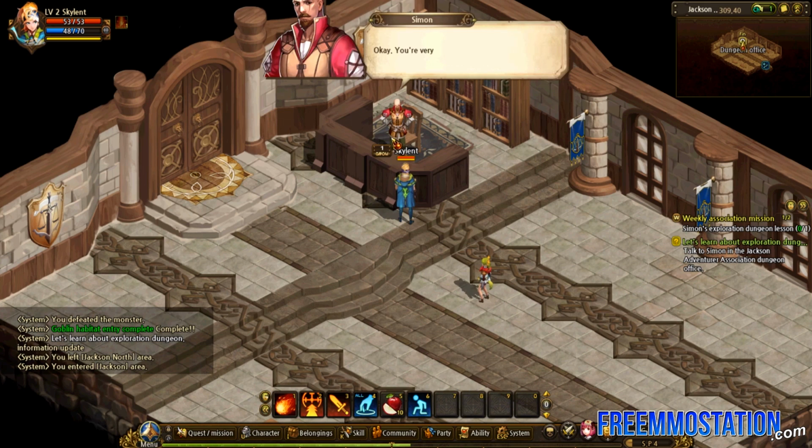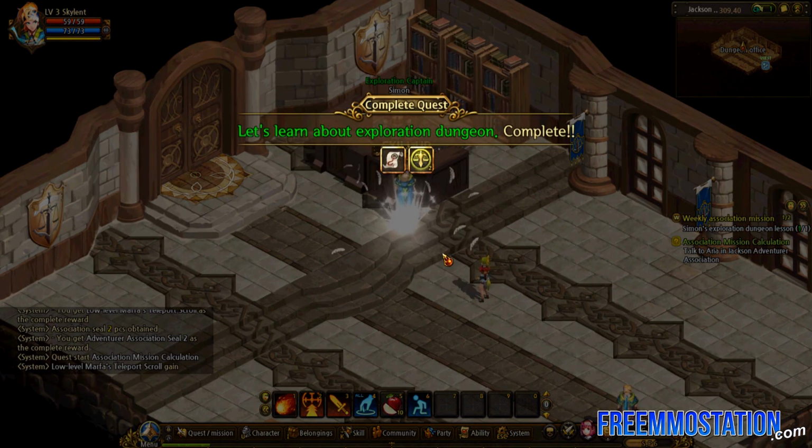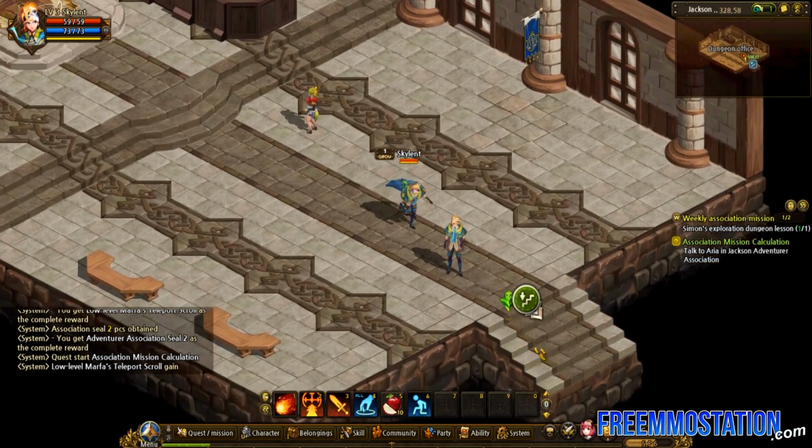Alright, so we did the quest. Hello. Okay, I'm very promising. Apparently I'm awesome. I can press 1 real good. Yes, yes, yes. Okay, let's learn about Exploration Dungeon. That is complete. Super duper. Kind of neat. Cool. So let's go run over here.